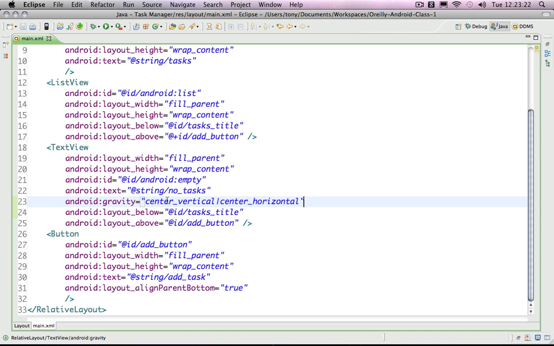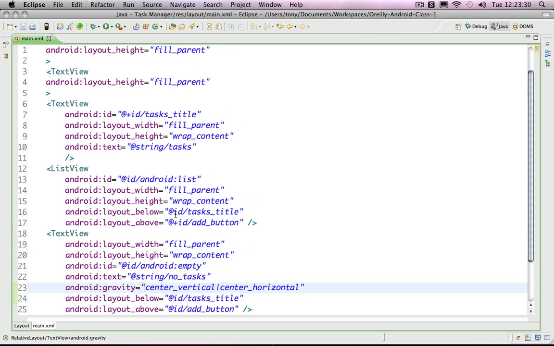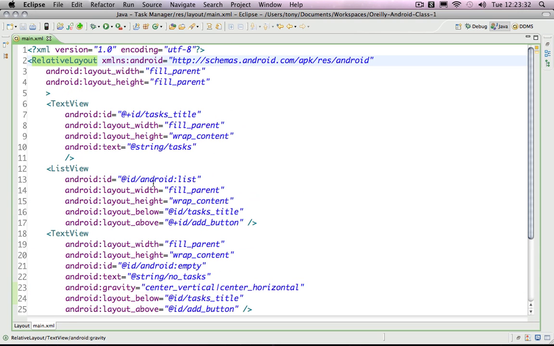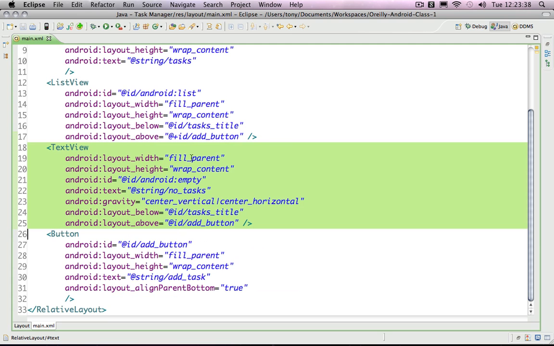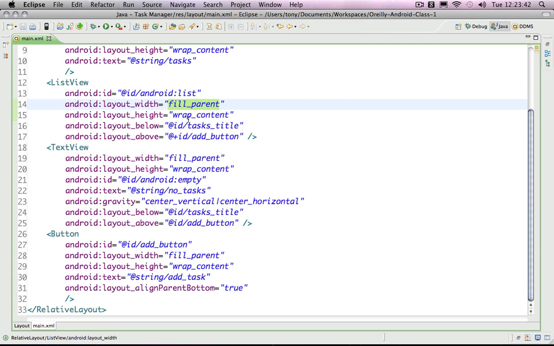And you'll notice also something that's maybe a little bit interesting, and this is a feature of the relative layout that we're using here. The text view that we're using for the no data view has the exact same layout set up as the list view. So the layout width is fill parent, layout height is wrap content, and it's laid out below the task's title and above the add button.